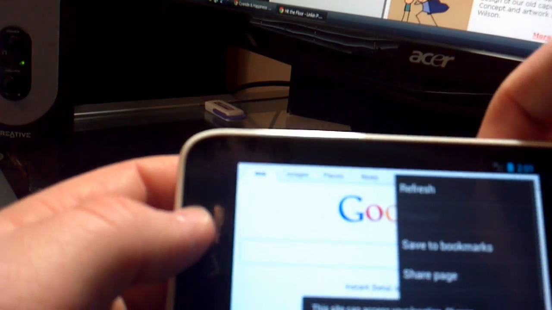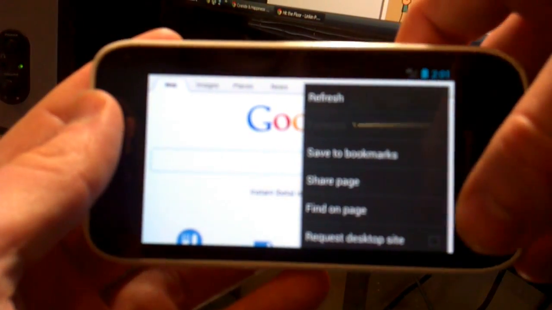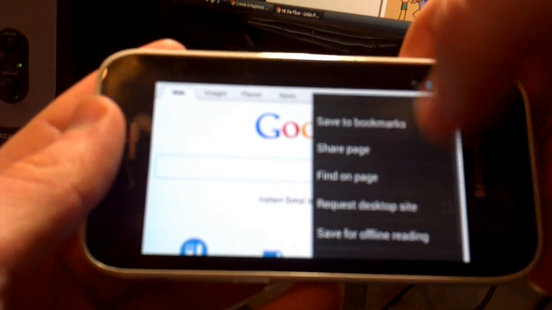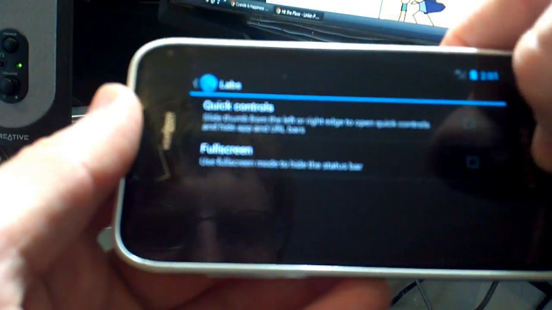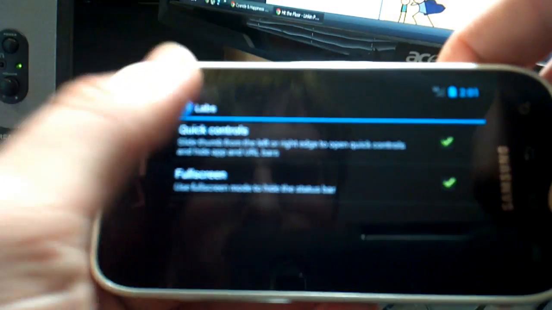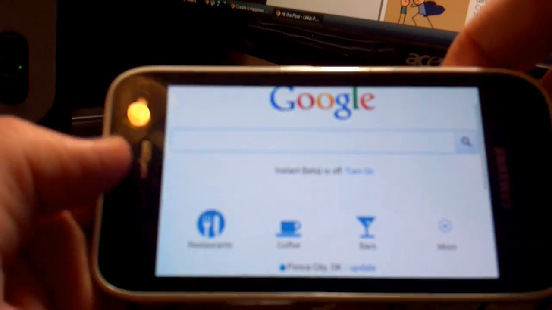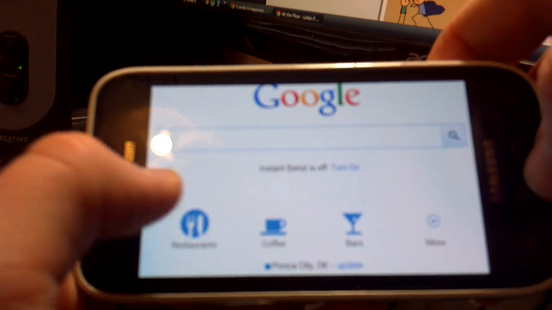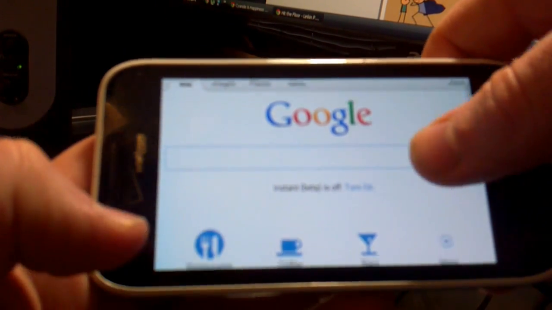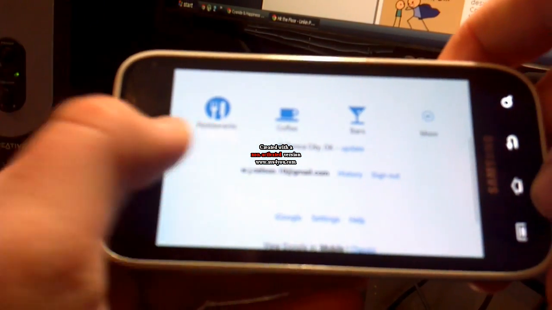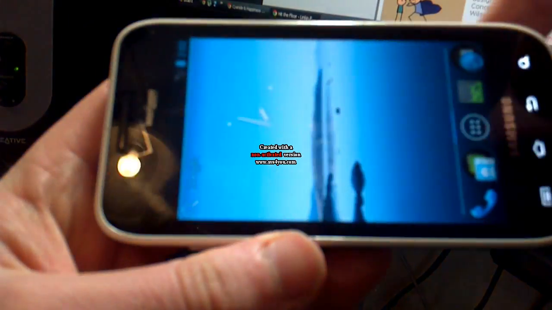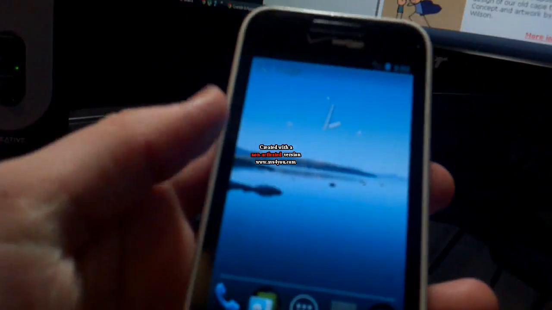Here's a quick preview of the browser. One of the cool things I like that they took from Honeycomb that they now have in Ice Cream Sandwich is the animations for rotating. When you rotate the device, it has the little flip animations, which is just a nice little subtle touch, but it's something that Motorola has now, and I think a couple other people have implemented themselves in recent builds. It's just nice to have it back.